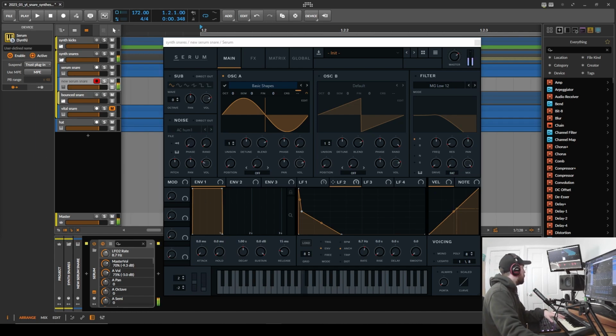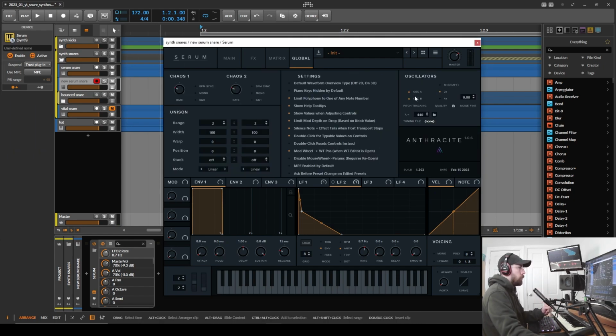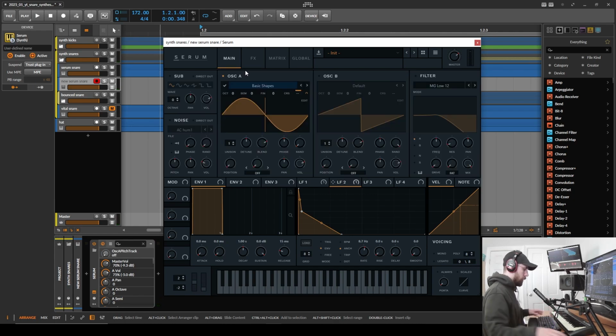So we have our pitch mod, and I'm looking at this. One of the first things I want to touch on is where your fundamental frequency occurs. There's a couple things you can do when you're making drum fundamentals. You can turn off pitch tracking, in which case, if you're playing on a MIDI board or a keyboard of some sort, your frequencies won't change based off of the notes you're playing. You would actually have to tune it via the octaves, and semitones, and then maybe even fine pitch and coarse pitch if you really wanted to get into that.